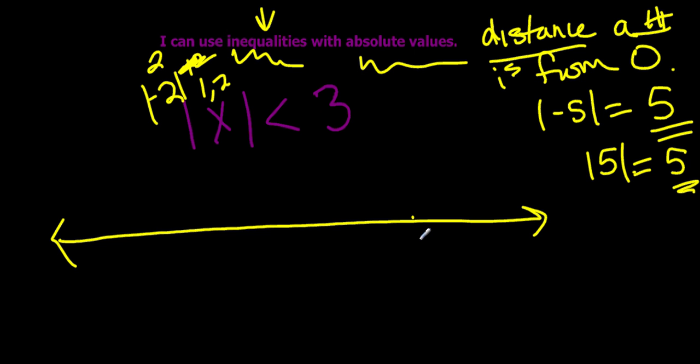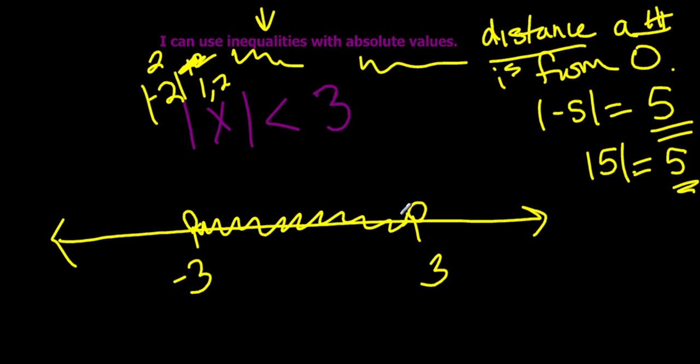So I'm starting to see, when I think about this, that I have this 3. And if I fill 3 in, the absolute value of 3 is not less than 3, so it's not included. But it seems that 2 and 1 and all of these things in here are working. But then if I fill in -3, the absolute value of -3 is 3, and 3 is not less than 3, so it's not included. So I'm starting to see on my number line that these are the numbers that are going to work. And so I seem to know now what the values for my x could be.